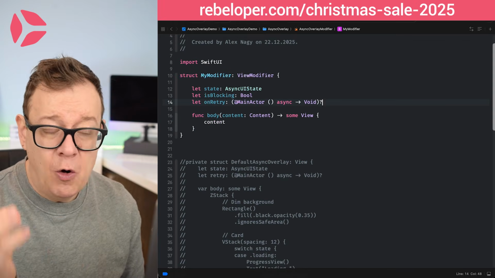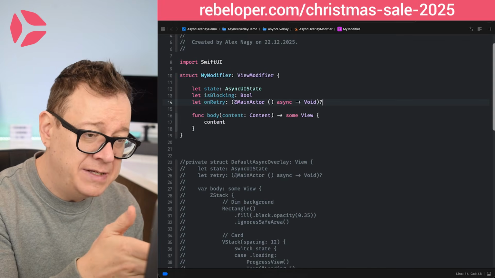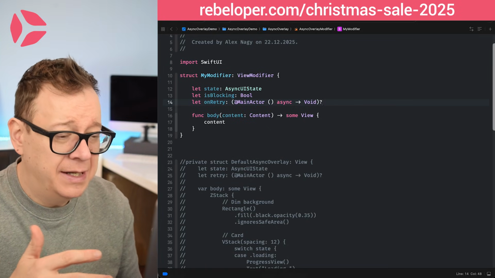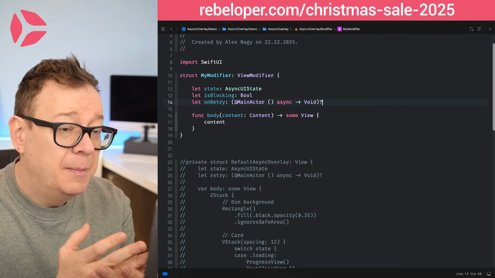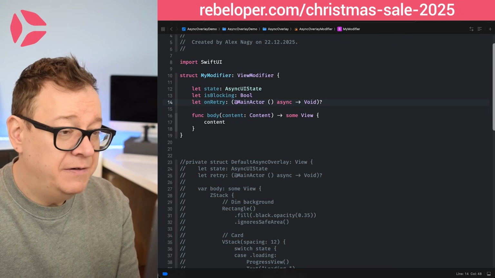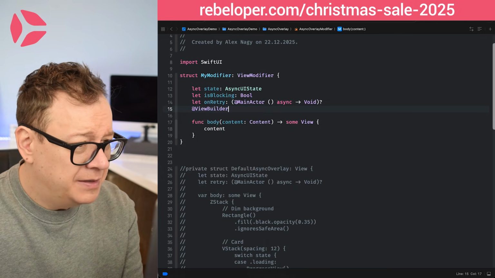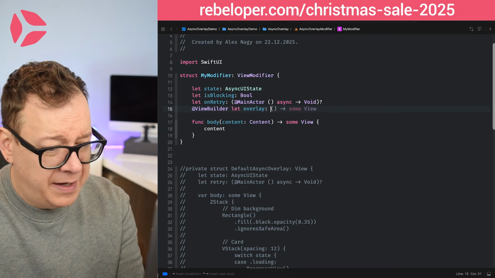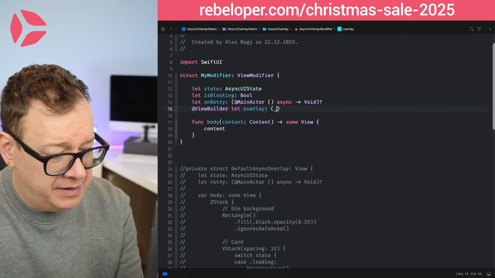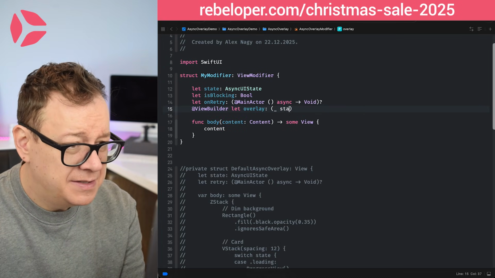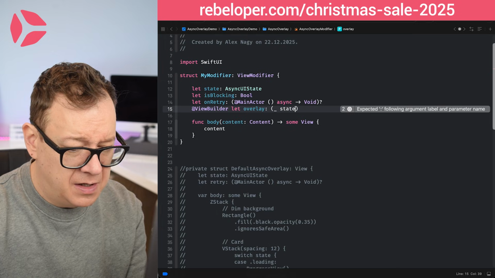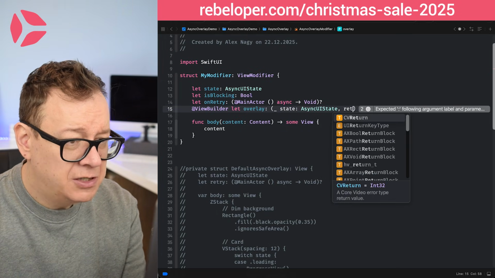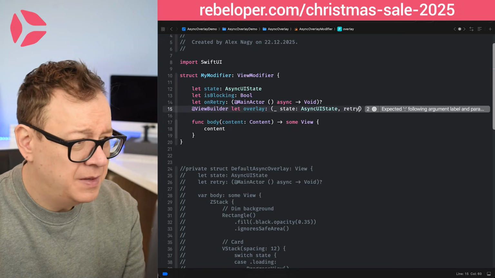And finally, the overlay. Now, I have this default async overlay. You can use it if you want to, and please go ahead and take a look at how I created it. But you can also create your very own. So @ViewBuilder, let overlay. And first of all, we are going to get back the state of AsyncUIState, and then the retry completion.